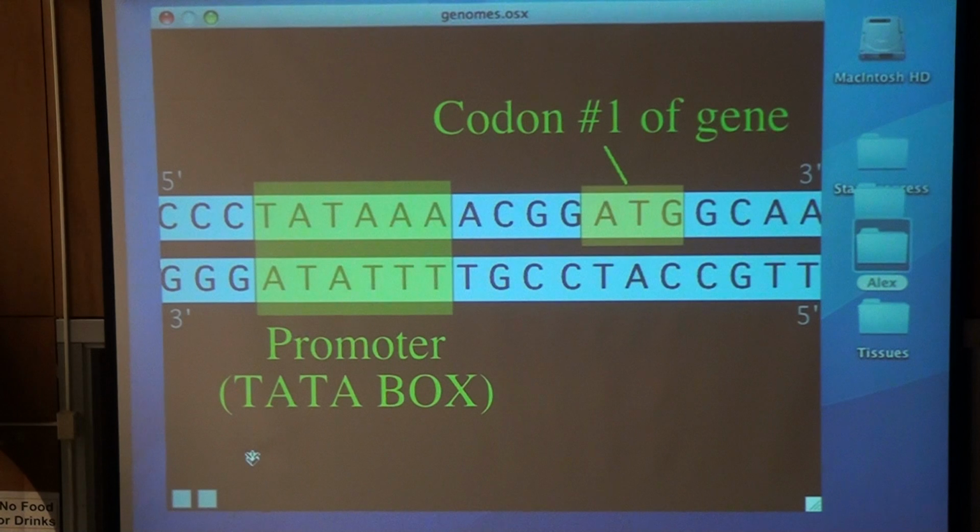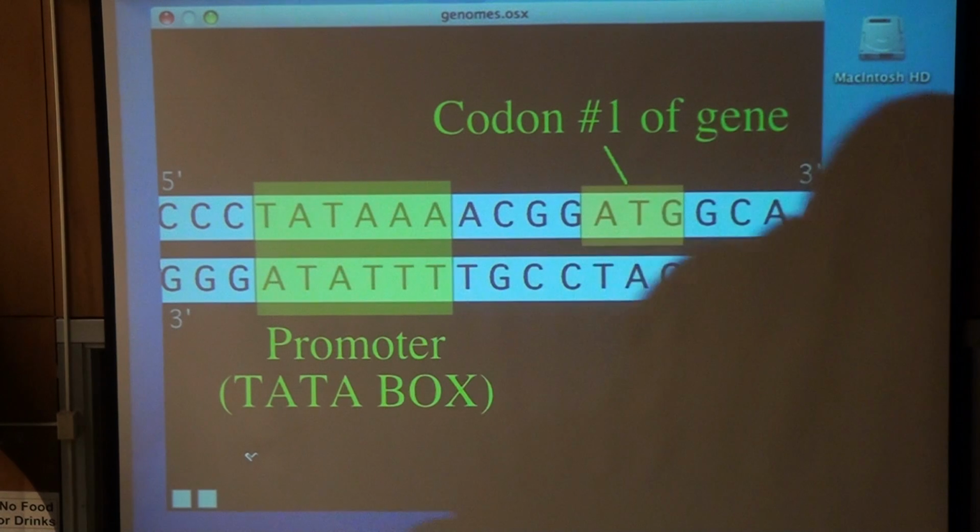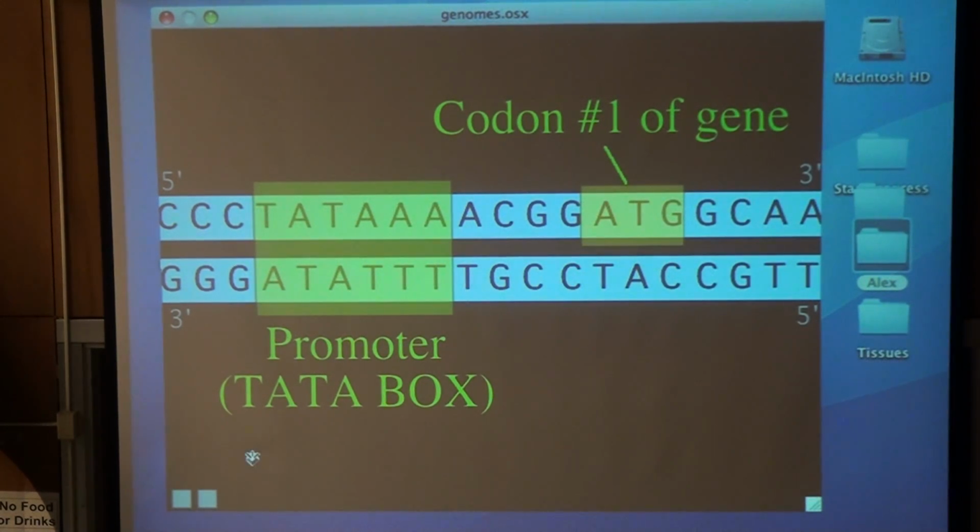The cells in your body each have all 25,000 genes, but they only express about 1/5 of those genes at any one time. In other words, most of the genes are not being expressed, not turned on, at any one time. And the major point where the cells do their differential gene expression is at the transcription level, making the mRNA. If a cell decides it doesn't want to express a certain gene, it just never makes a messenger RNA from that gene, which kind of makes sense. So we call that regulation at the transcriptional level.